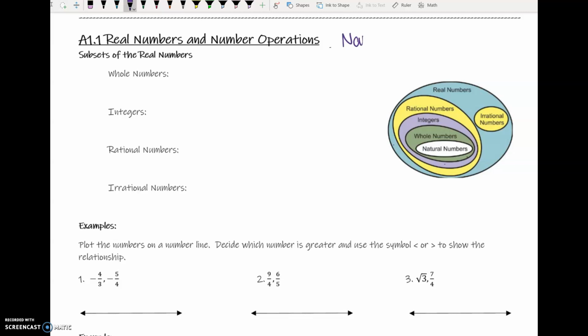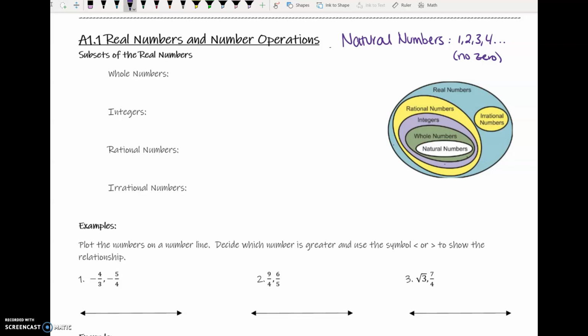So let's just write over here. Natural numbers are your counting numbers, the numbers that you can count on your hand, like 1, 2, 3, 4, etc. Notice that there is no 0 included in this list. So natural numbers are no decimals, no 0, no negatives. Sometimes it's easier to define things by explaining what they aren't.